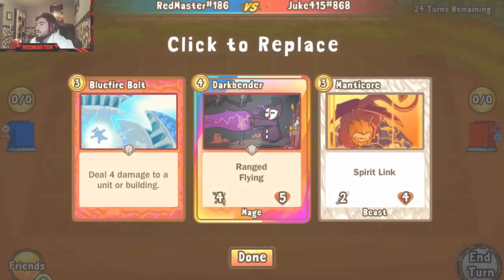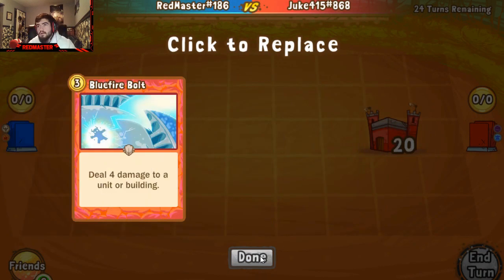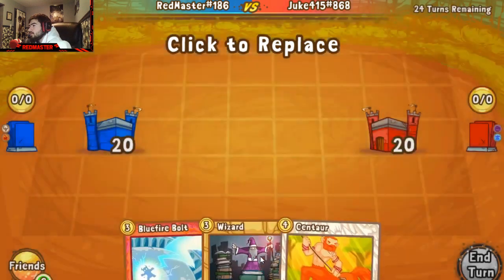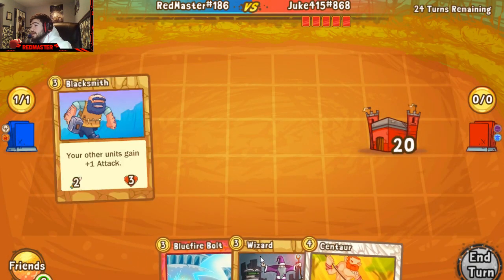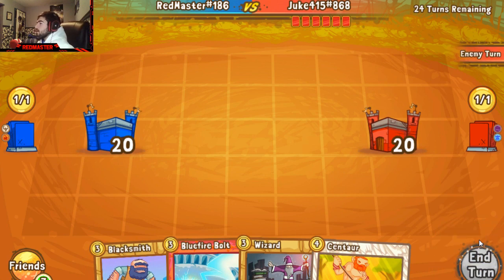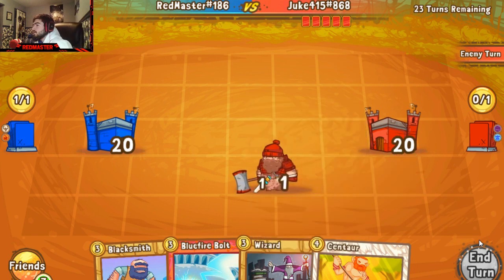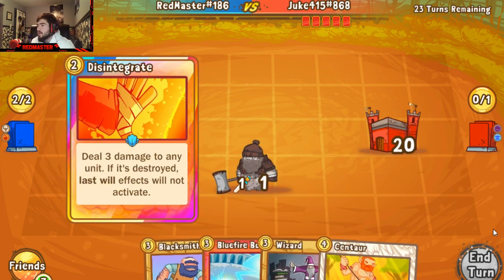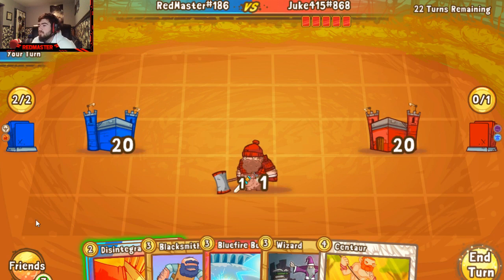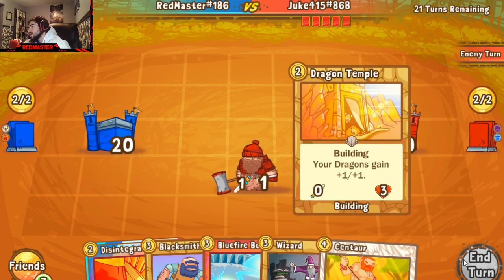Match number 1. Alright, so here we go. We got Manicore, we got Darkbender. We can keep the Blue Firebolt, I should say. We can get the other two cards out of there. I got Wizard, I've got Blacksmith, and I've got Centaur. Okay. I don't think that's honestly worth it. Yeah, it's a Lumberjack, so what? It's gonna get him draw anyway.